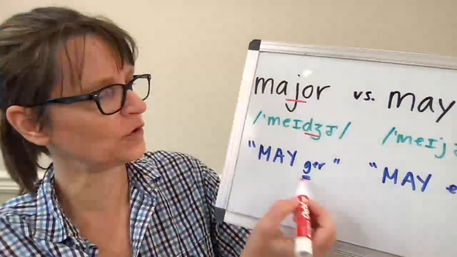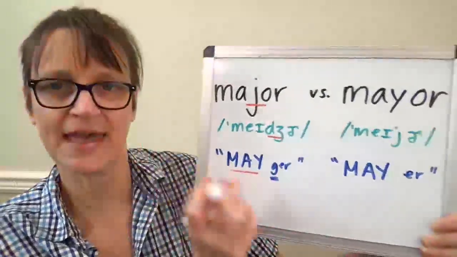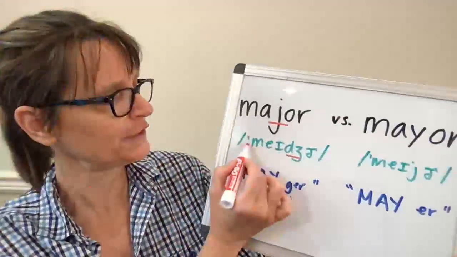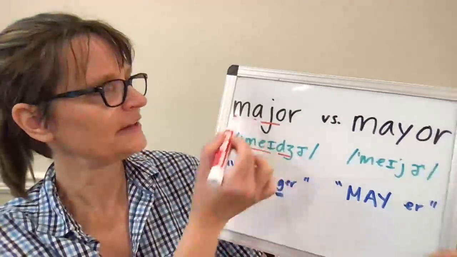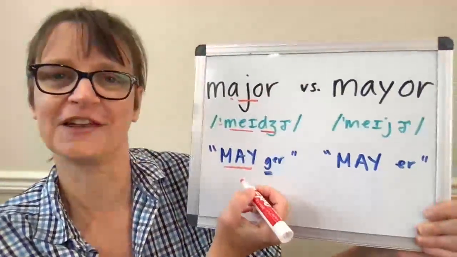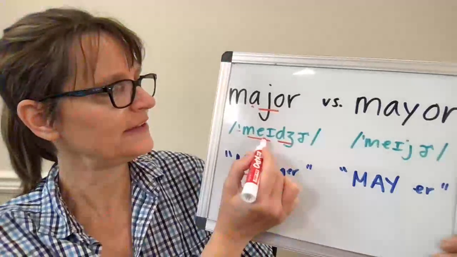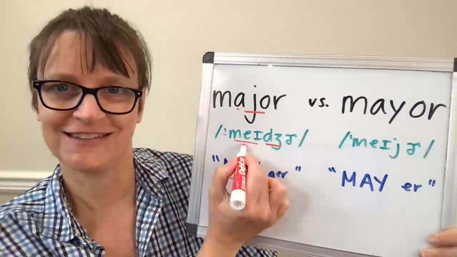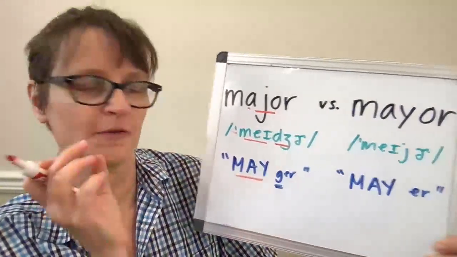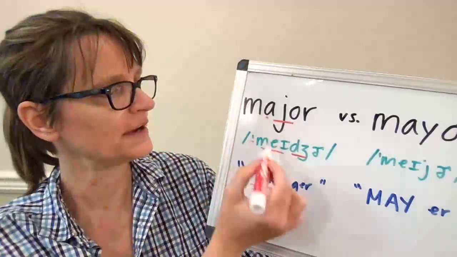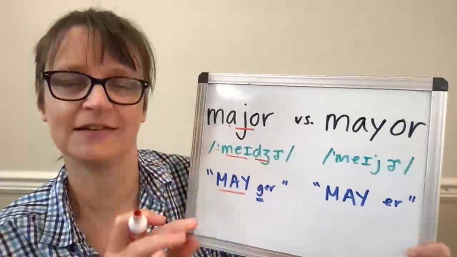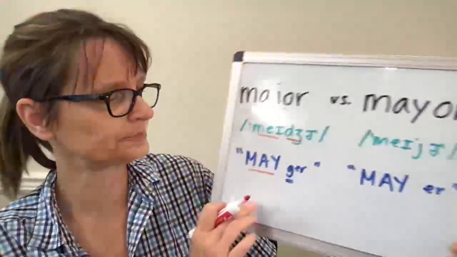I rewrote the word for you with the "may" and the "jer" separated. Those are our two syllables. We have first syllable stress in major, and the letter A says the A diphthong. So we often spell that with the letters AI or AY, in the dictionary you'll see the two symbols here for the diphthong A. I move from a tense sound to a more relaxed sound. So one thing to watch out for is that you're using the correct vowel here and that you're holding that "may" nice and long, major.